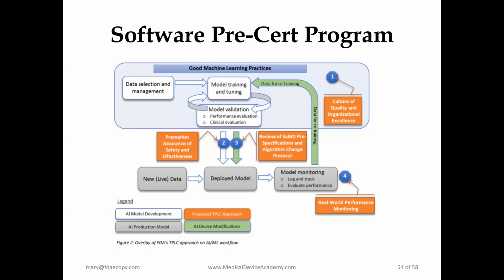This is their proposed software pre-certification program. And basically, the intent of this is that the FDA will assess the culture of quality and organizational excellence of a particular company, and that will provide them reasonable assurance that there will be high quality of software development, testing, and performance monitoring of products. So this is going to be one part of the qualification for companies that are wanting to implement machine learning or AI continuous software. Next slide, please.